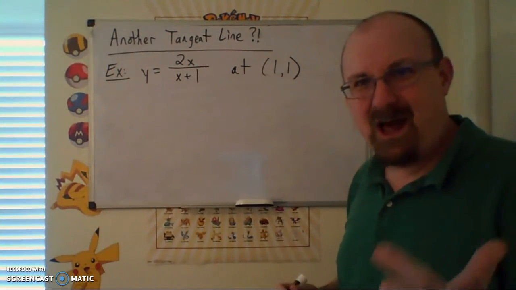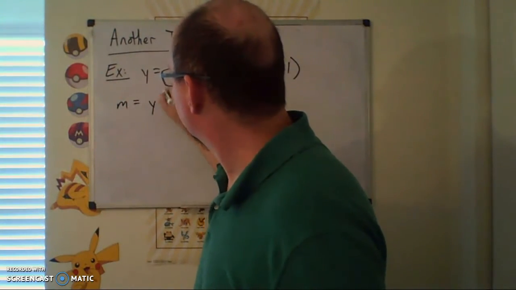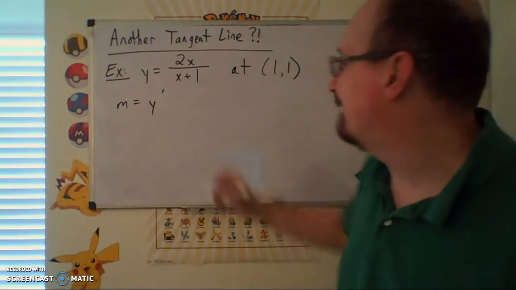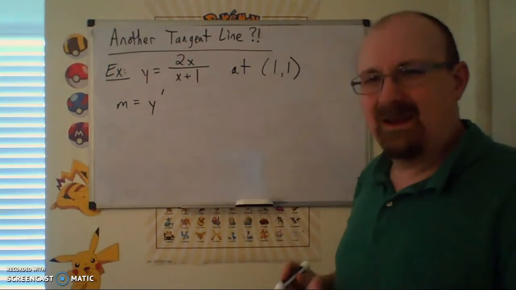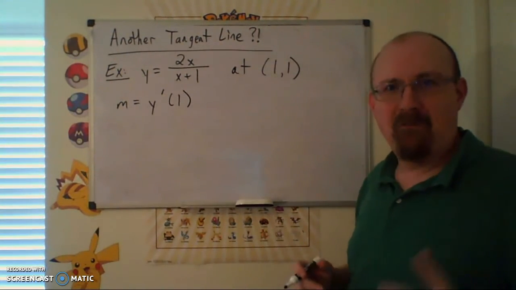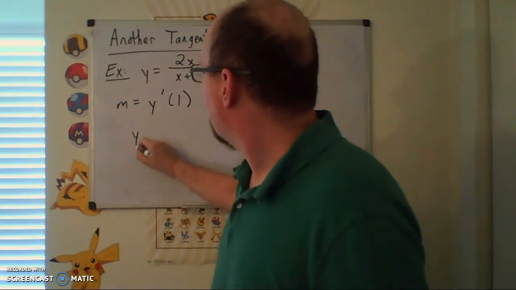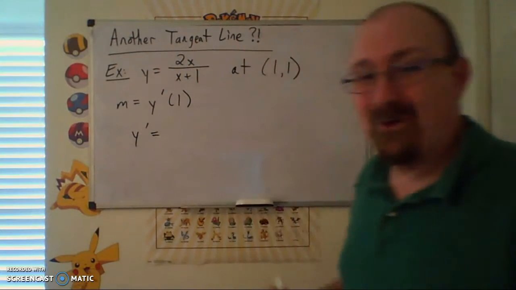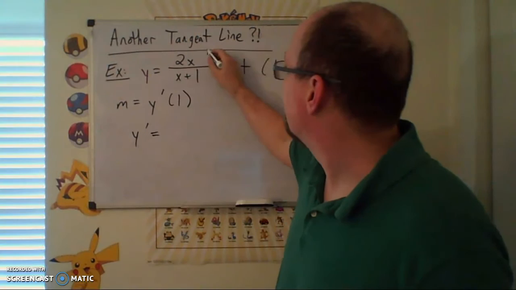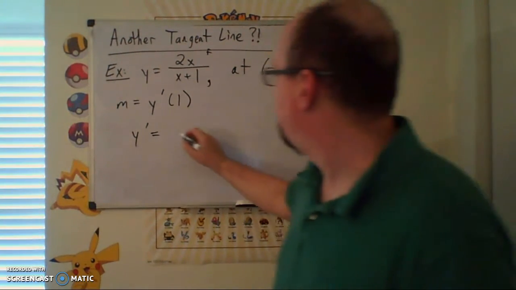And since it's a tangent line, we've seen through our buddy the circle of calculus, m is the same thing as our derivative value at x equals 1, which means we kind of need to get y prime of 1, so to speak. I didn't write it like it's a function of x, but you get the idea. So y prime. Since this is in fact a quotient, we need to use our buddy the quotient rule again. So yep, the old f up top, g down below setup.